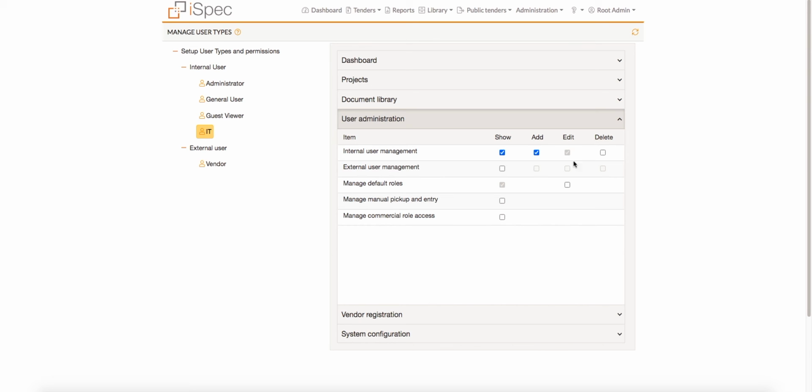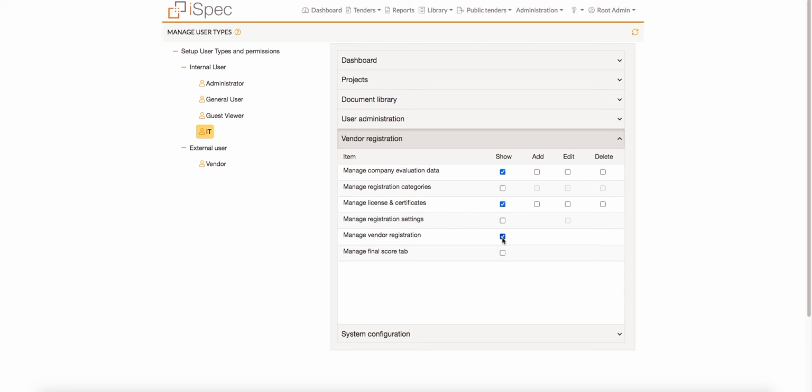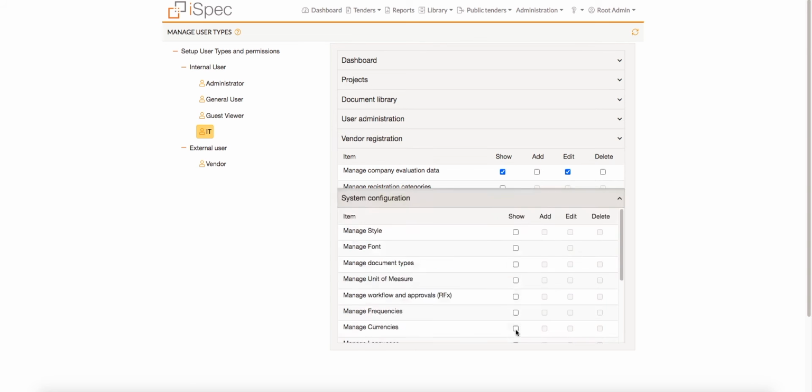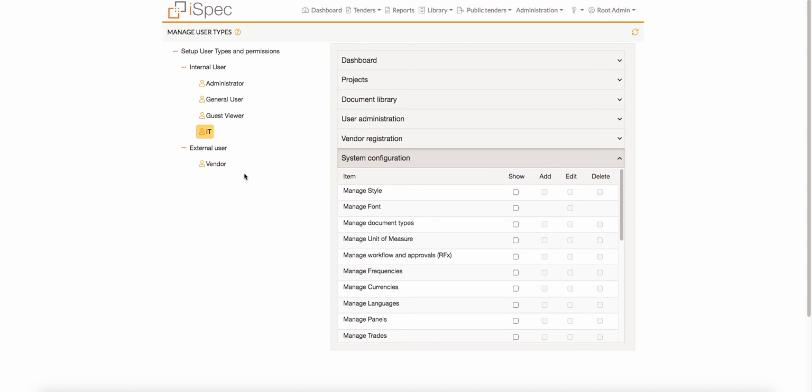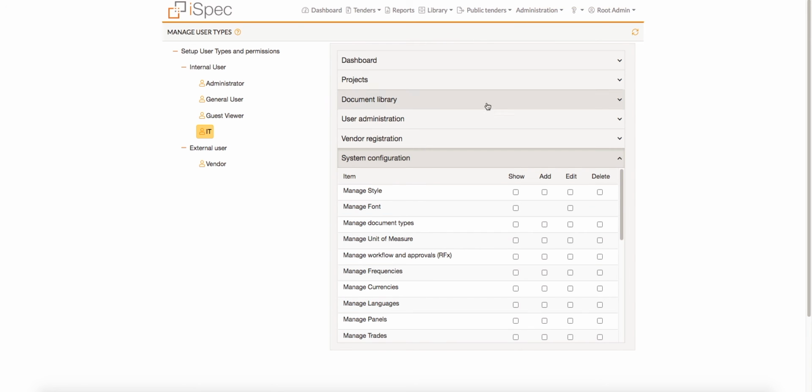The add, edit or delete permissions apply on the settings page the user is configuring. Go through each section, and apply the minimum permissions needed. Right-click the group to delete it, although if the group has been assigned to any users, it cannot be deleted until the users are assigned to a different group.